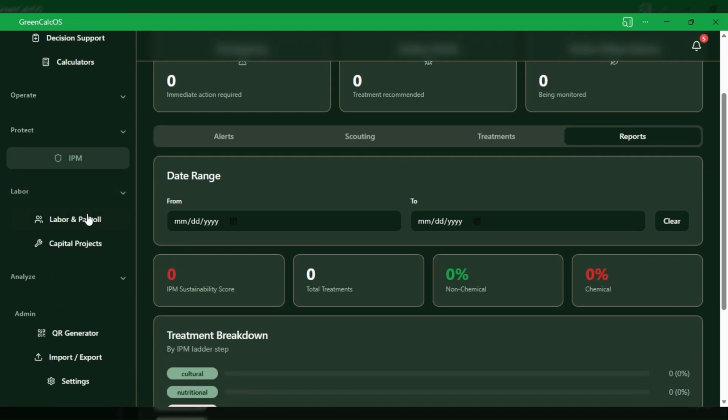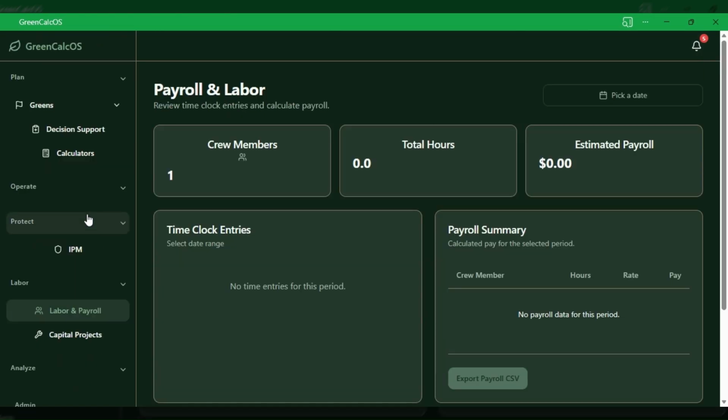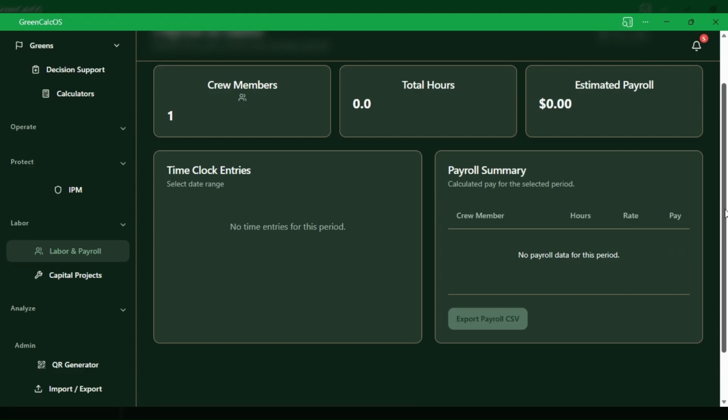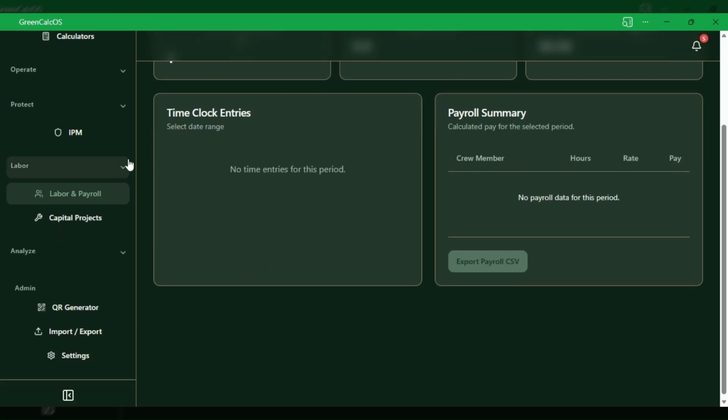And as you saw for labor, it'll actually accumulate your hours and you can put in their hourly rate and kind of build your payroll. It helps you track the labor cost more than it does anything. This isn't a payroll solution, but it certainly can help you guys that don't have those. The big thing it helps you do is track labor cost per task. There's capital projects you can put in here too for the labor.